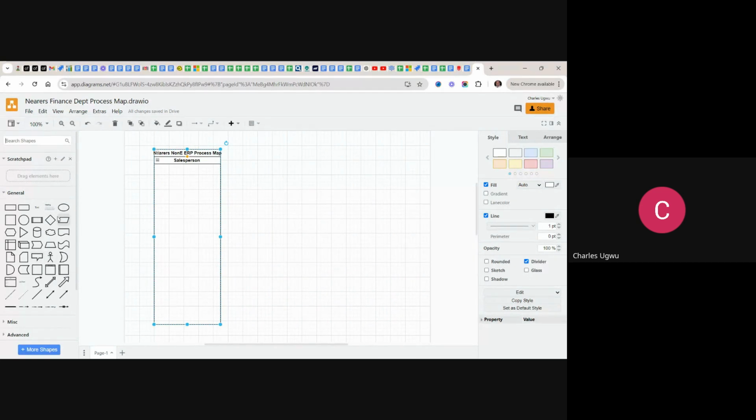I have enough containers that I can use from this. This container is a process container, and this ellipse container is mainly to indicate when you want to start or when you want to end. I can use any of them.